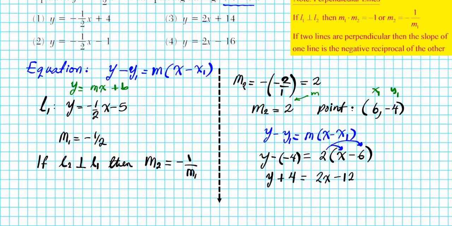To finish it up, we'll simply subtract 4 from both sides. So let's do that. Minus 4, minus 4. Remember, the goal again is to get y isolated. Well, carry out that subtraction. Let me put a line here so we can clearly see what the final result is. We're going to end up with y equals 2x, same sign, add and keep the sign, minus 16. Option number 4 is the correct answer for this problem.